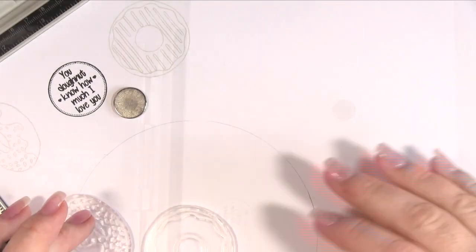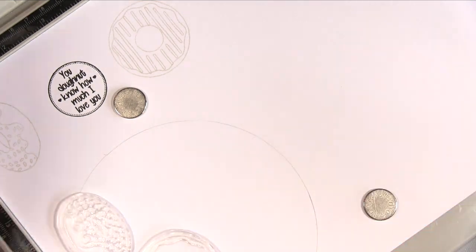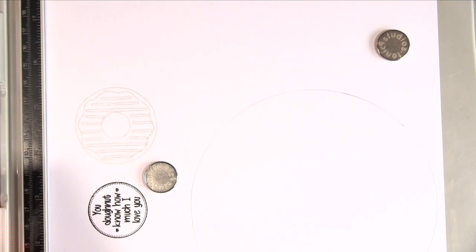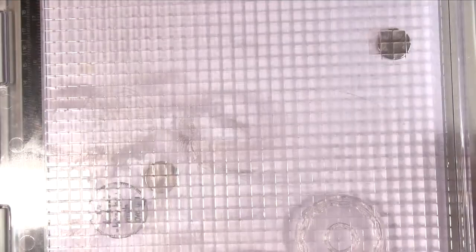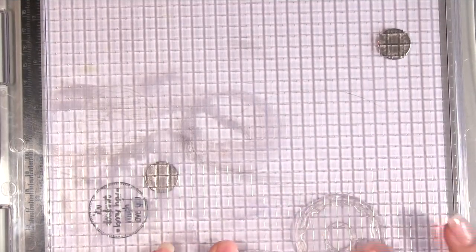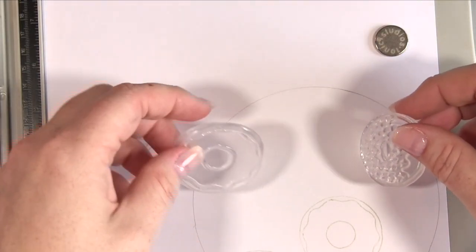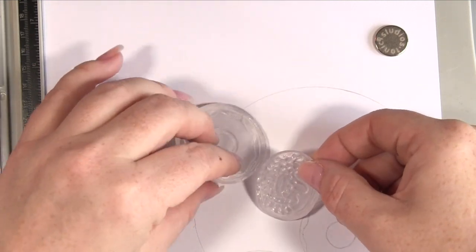I then stamped the sentiment, followed by stamping all the doughnuts, because this stamp set was all doughnuts, just so cute. I stamped them all over that circle using a very pale tan coloured ink. I was going for this no line drawing sort of idea, so I'm just randomly putting them all over that circle. Obviously, you can see I'm going past the edge of the circle. That's not going to matter because I'm going to die cut that out.